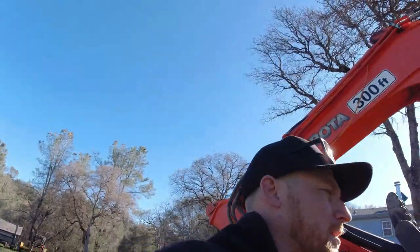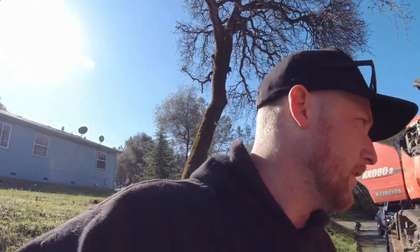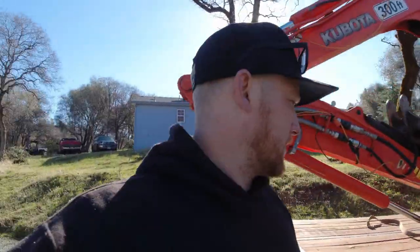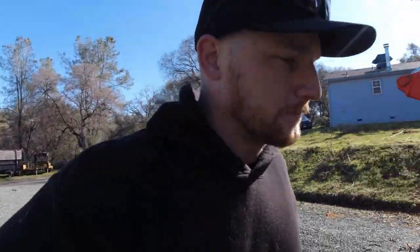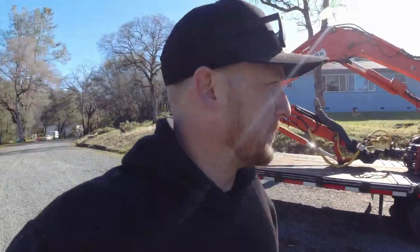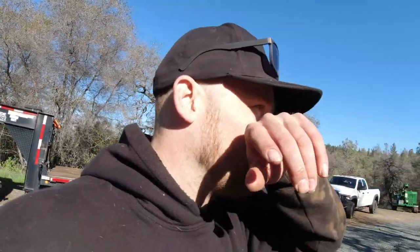It was like — is it a pump? Do I need to buy a new machine? It's unrealistic to buy a new machine because the controls get a little weird. Way cheaper to buy a pump or something if you had to. I'm being kind of optimistic that it's just a filter. But I changed all the other filters, which leads me to believe maybe the little Kubota's got the same thing — I'm sure it does — because it seemed to be dragging a little bit in the last couple years. We don't use it that much, but this one gets used all the time.